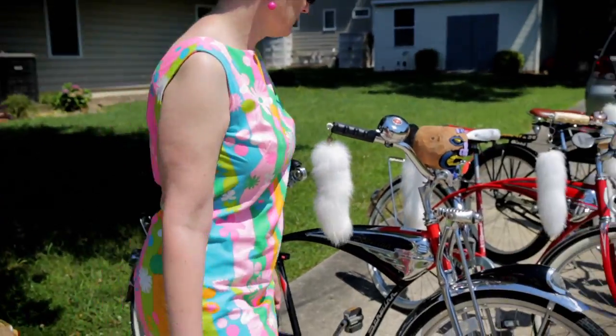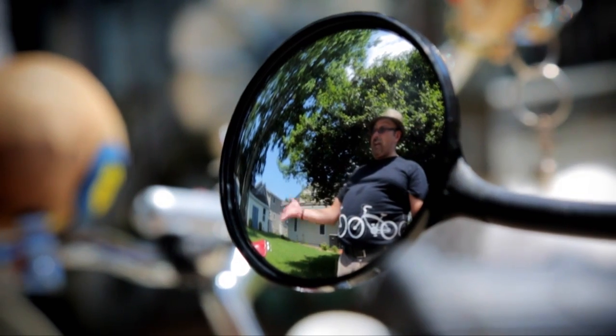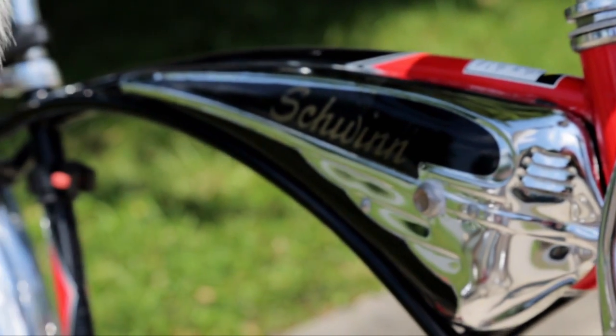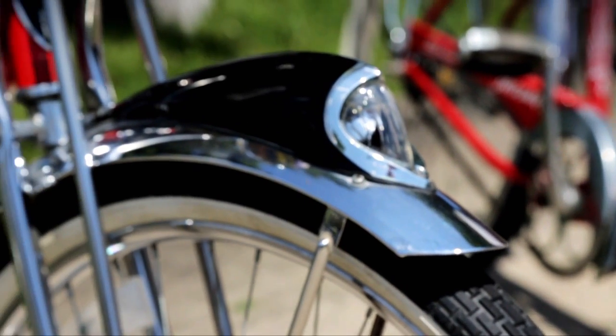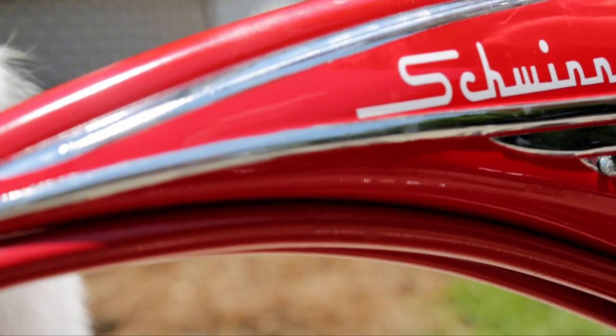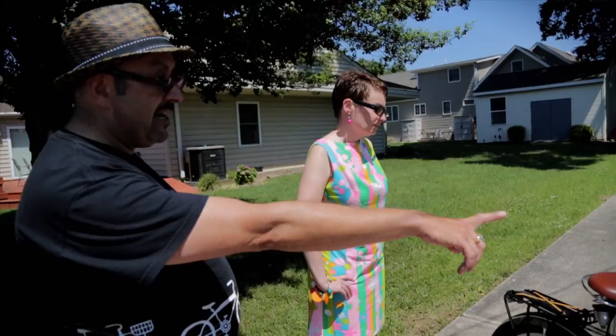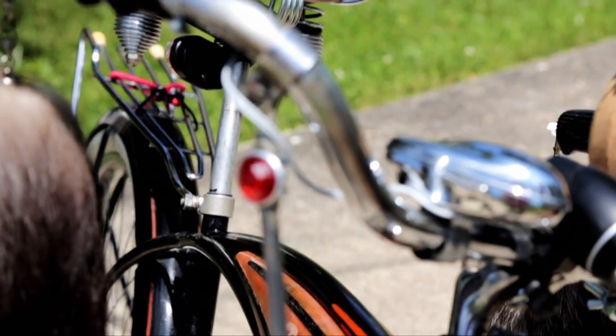And what about this family over here? These are all the bad boy bikes — the tanker bikes that every kid wanted at the time. This one here stands out from the three because this is a modern Schwinn made in 1995, so in itself it's 18 years old. Schwinn reintroduced the Springer Fork Beach Cruiser — that's what this big beehive thing is at the front. It rides like a Cadillac. This is a fully restored 1960 Mark IV Jaguar. This is a 1951 partially restored Deluxe Hornet. And the bike in the back, which I think I'm going to ride today, is an all-original condition Schwinn Deluxe Hornet from 1959 — right down to the back rack, exactly as it was pictured in the catalog in 1959.